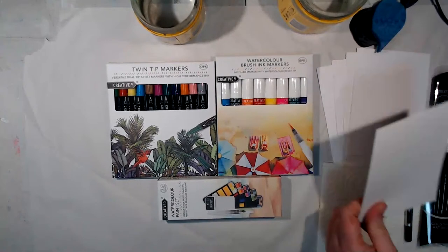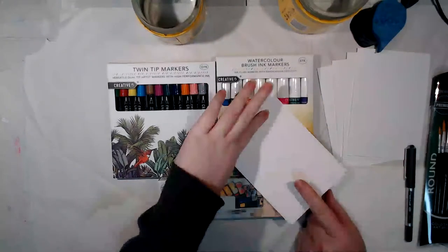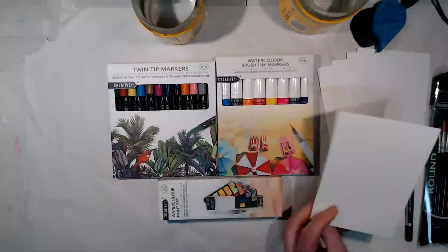So I couldn't find my pad of watercolour paper. Three. So this is Target watercolour paper. So we're going to experiment on these. Are some cards I cut for work. It's the only thing I could find.